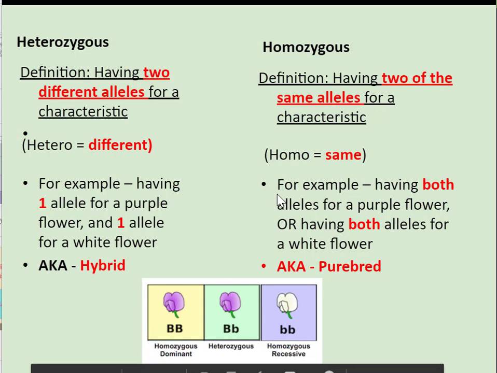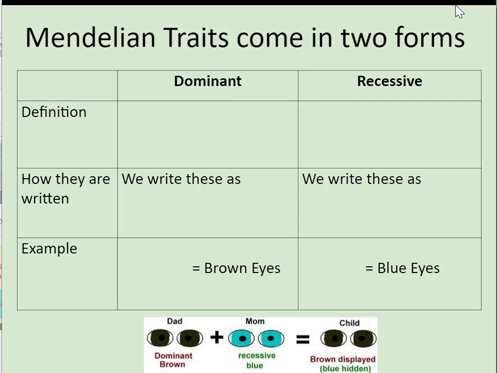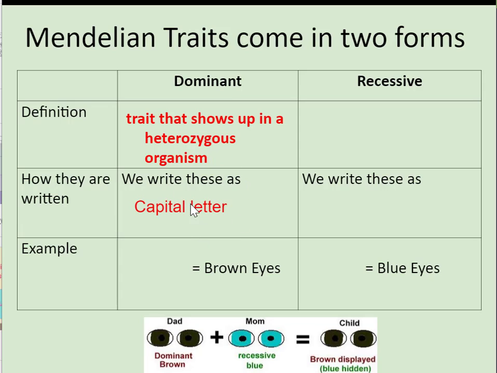All right, go ahead and flip to page 4. Now, when we talk about Mendelian traits, we can talk about the traits that we have, and they are either going to be dominant or recessive. And what that means is that some traits are stronger and they will be expressed, meaning we will see them, versus a recessive trait, which we might not have. So dominant is a trait that is going to show up in a heterozygous organism. So that heterozygous organism we talked about has a big letter and a little letter. That big letter represents that dominant trait. So for example, brown eyes would be a dominant trait, so we would represent that with a capital B.